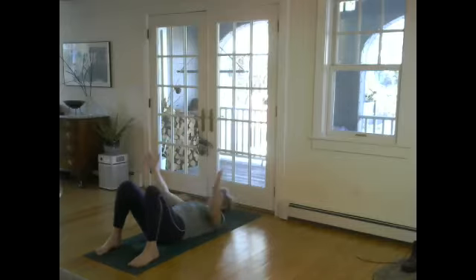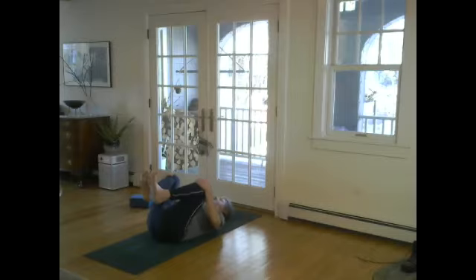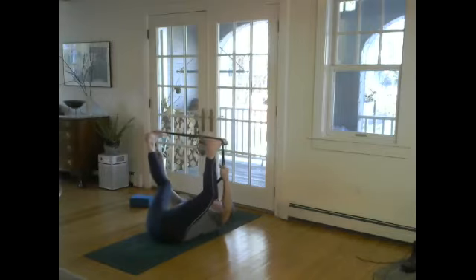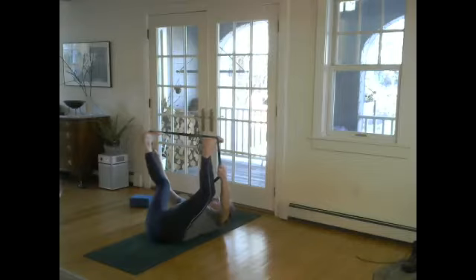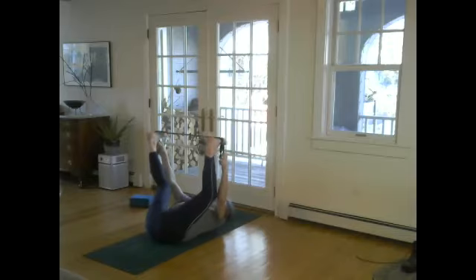Extra credit folks: once the head's come up, reach the arms forward, and return the hands to the skull, lay it down. Let's hold the knees again, go to a happy baby pose — you can do this with your strap, and you can take the strap around your feet even if you don't need to, it's nice. Think like you're a horsewoman riding on maybe a donkey instead of a horse because it's pretty wide. Roll your sacrum forward, just gently hang on to the straps with long arms.